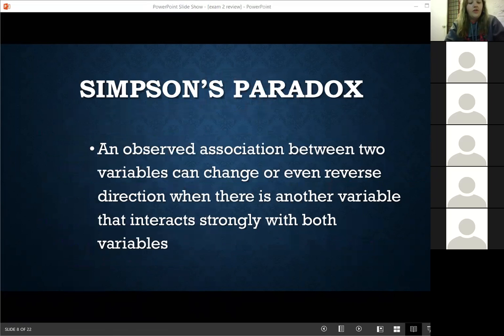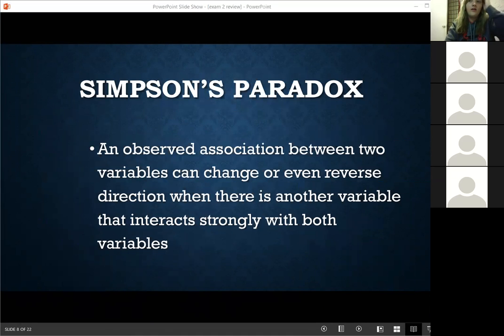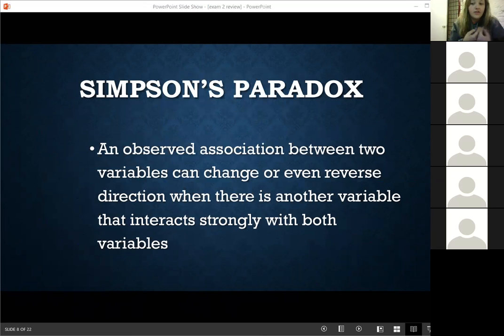And then, it's similar to when we talked about confounding variables, that there could be a variable that can change or even reverse the direction of another variable. So the example I often see is that if you're looking at two variables, like someone's race and their opinion on the death penalty in court, maybe there's a correlation between someone's race and whether they think someone should receive the death penalty.